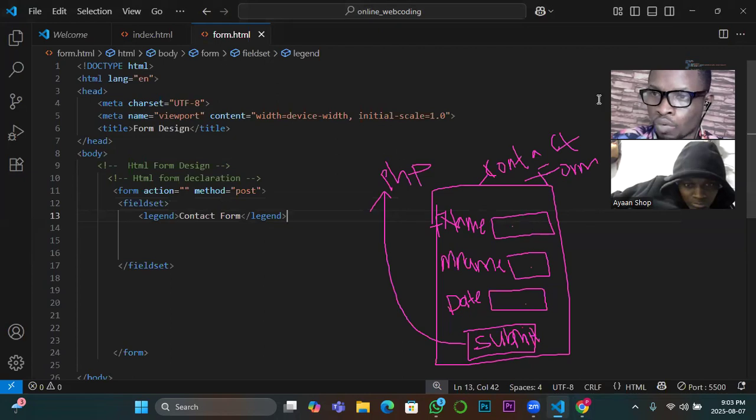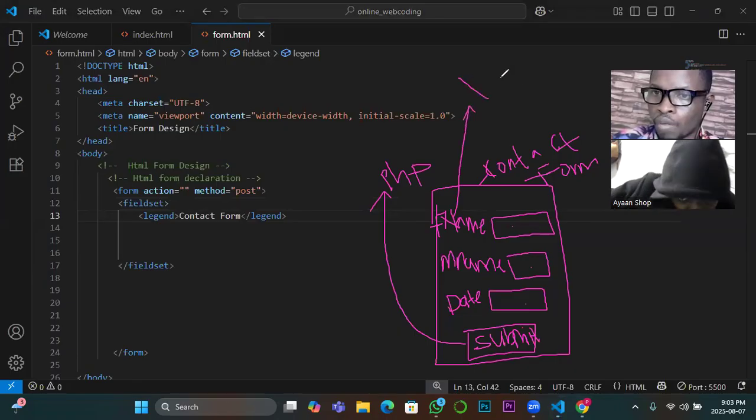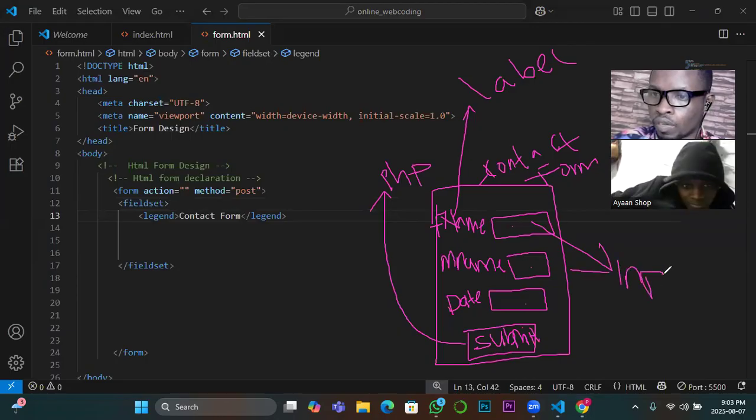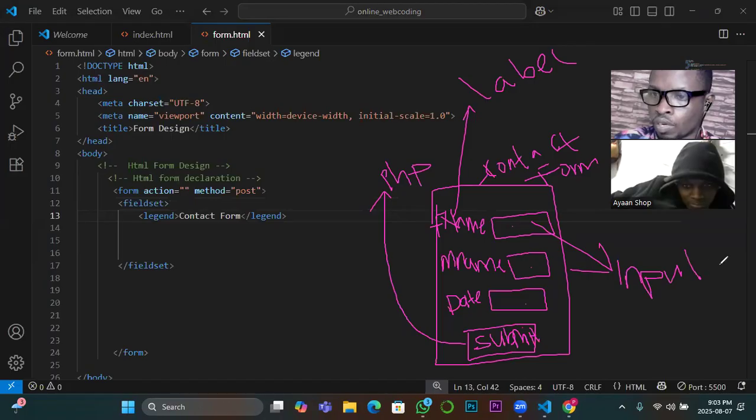Now, the next thing is for me to write this first name and also create the box. Like I was trying to explain, this first name is called the label, while this is called the input. Anywhere you see boxes like this, they are usually created with the input.